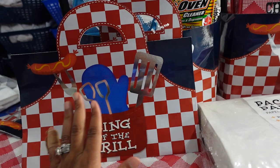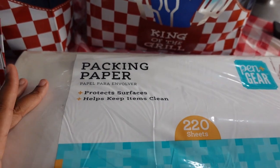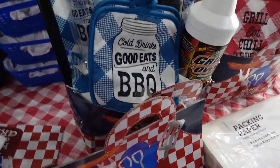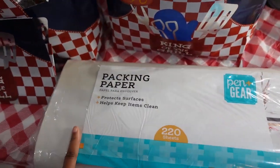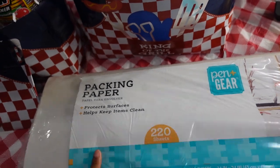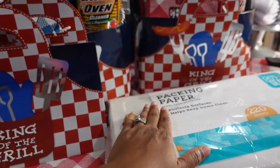I took my little gift bag and filled it up with some paper. I got these 220 sheets of packaging paper from Walmart for $10.98. When you unfold them, they are long sheets, and I've been taking about two sheets, balling them up together — that's how I've been making my baskets. You can also get these from a storage place, but I've seen them at Walmart for those of you that don't have access.